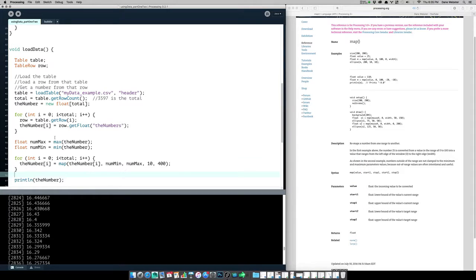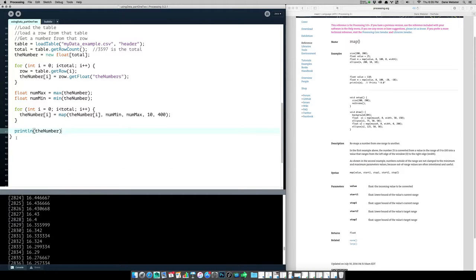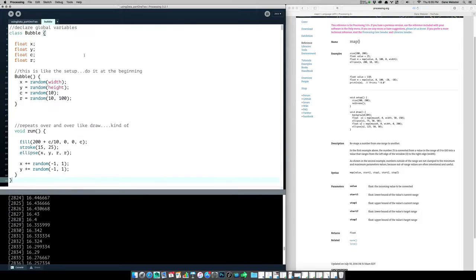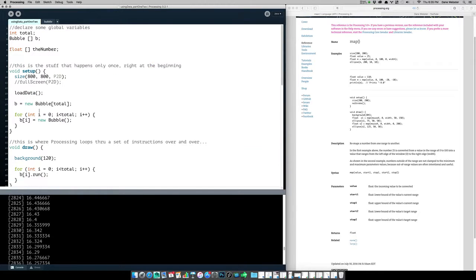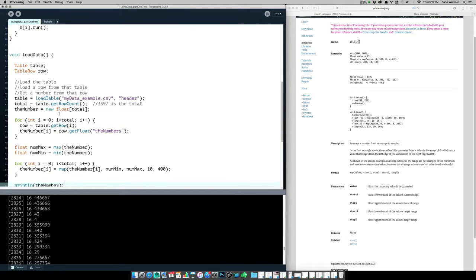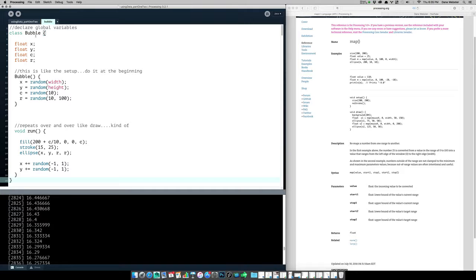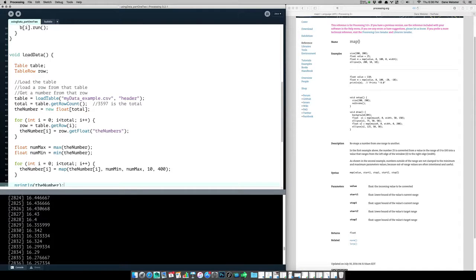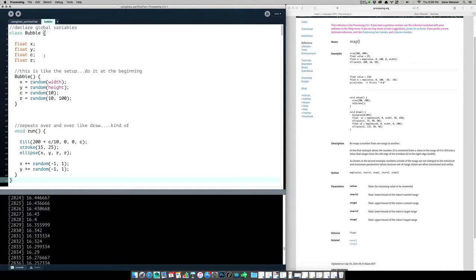All right, now I have to scroll forever. So we'll leave that there. Okay, so how do I get this list of numbers into the bubble, right? So I think that's kind of funny. We put it into the constructor bubble, right? So we have this variable called R, and we're using it for the size of the ellipse, and we're declaring what it is here. Well, what we need to do is have this program reach back over into the bubble and put that number in there, okay?